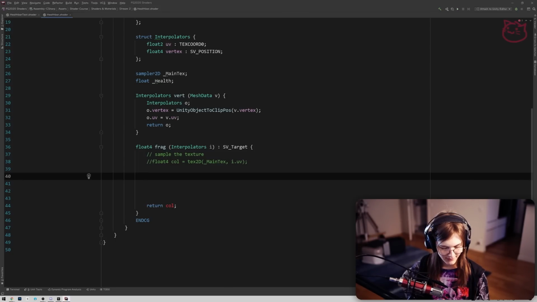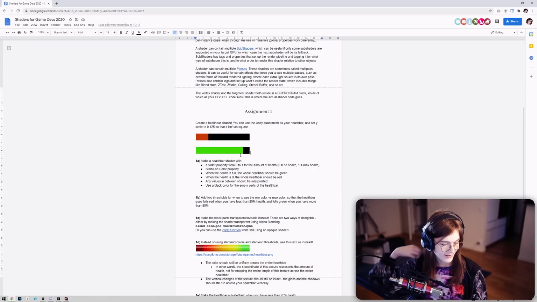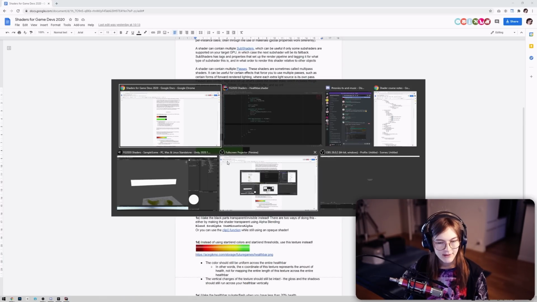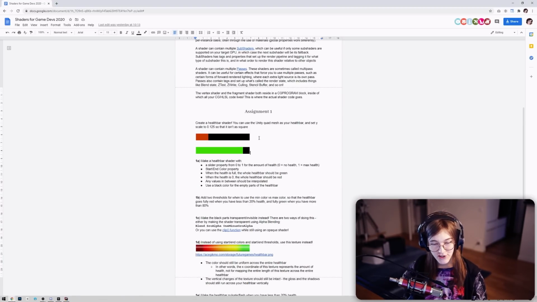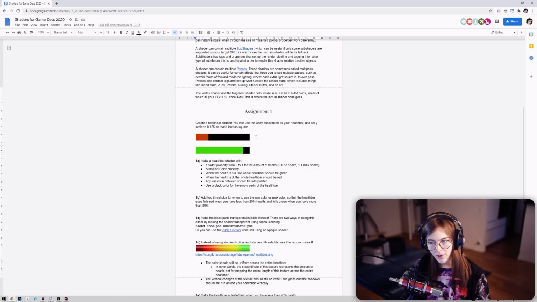So now we want to create a mask out of this, and we want this mask to change as you change health on this thing, right? Usually when you're talking about things that are changing across either space or time, one of the things you should pay attention to is across what does it change?